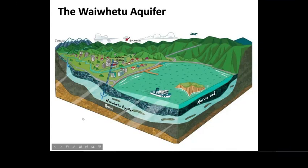The other big source of water in our region is the Waiwhetu aquifer. At Waterloo, there's a big pump station and it draws water out of a bore from the aquifer. Now, the water itself basically sinks in from the Hutt River around the Pomare train bridge, and it travels through a whole heap of gravel layers and effectively gets stuck in a layer between impenetrable rock and seabed and the land above it. So underneath most of the Hutt Valley, it's actually full of water. It naturally sort of leaks out into the sea in the harbour.